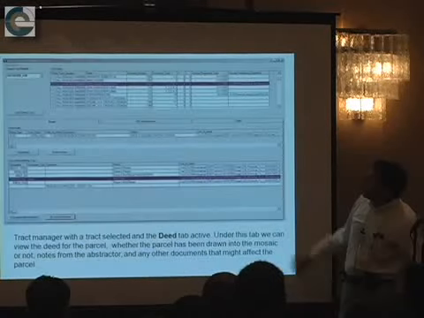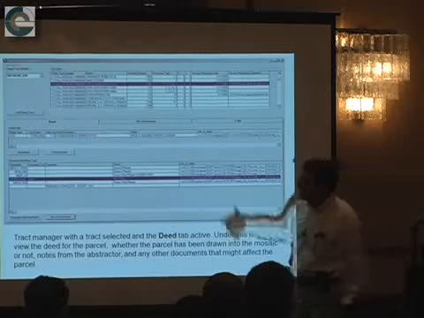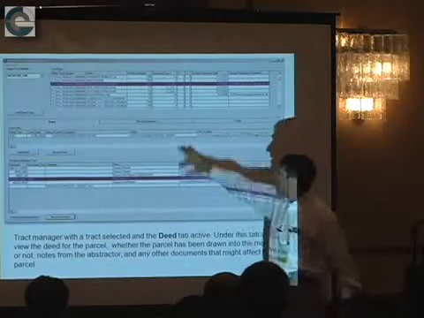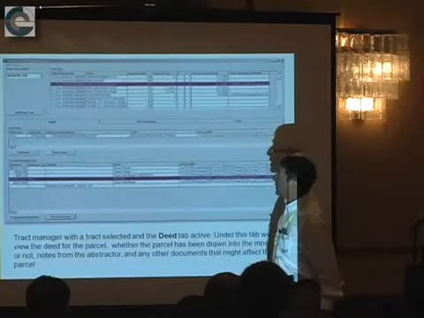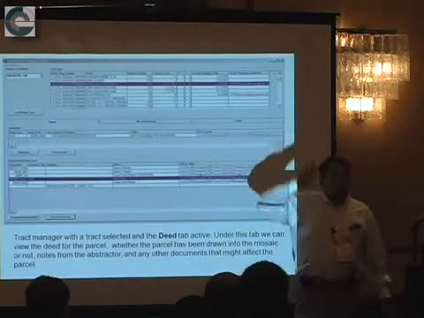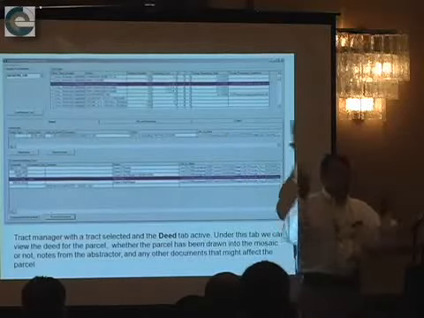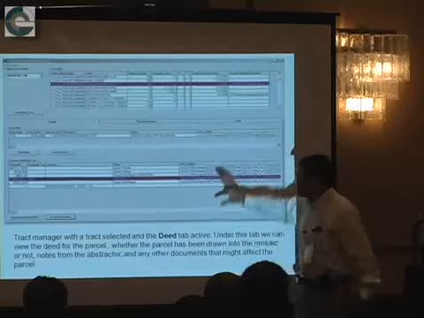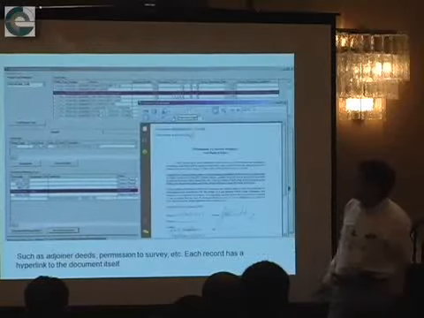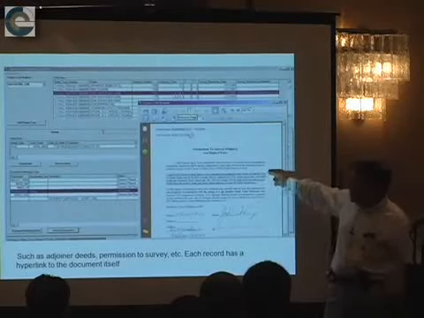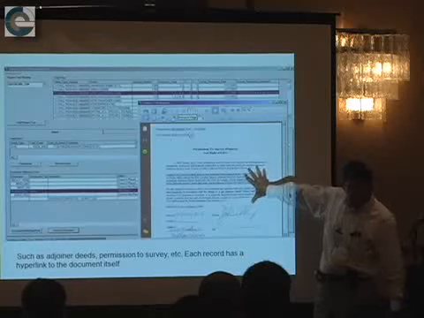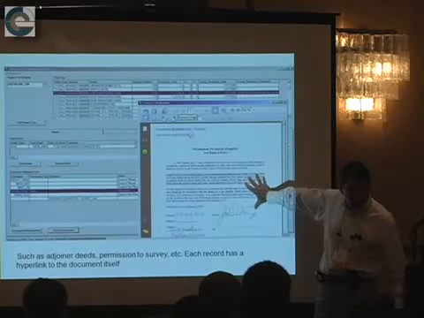Now, you pick a particular document. In this case, it's a deed, probably of one of the parcels that we crossed. That deed is here. And down here are all the record documents, easements, rights of way, licenses, everything that affects that parcel. They're all here. Now, here's actually one of the documents right here. It's a permission for right of entry that we need for this survey.